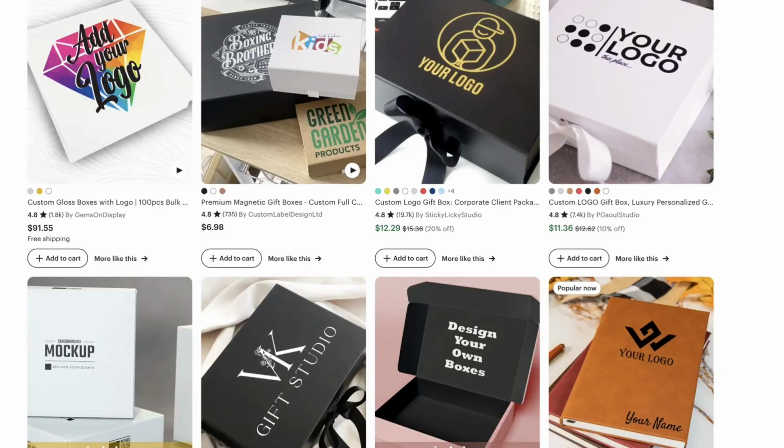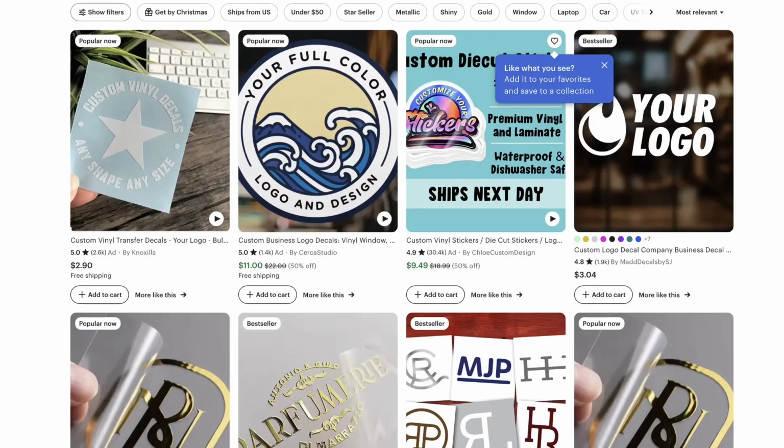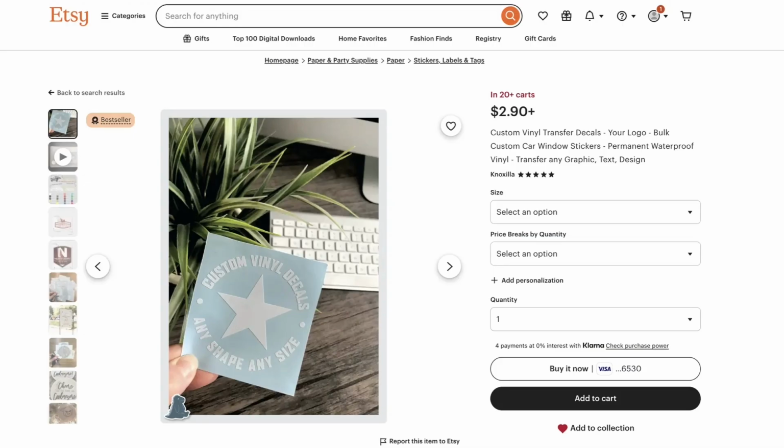You can also just print one box with your brand name on it. Now, most print shops don't want to print a single box. However, you can look on Etsy and there's plenty of people who will create a single box with your brand name on it. You would just need to find one the correct size and order it. You can also order a custom vinyl decal of your logo or brand name, have them ship it to you, and you stick it on your own box.